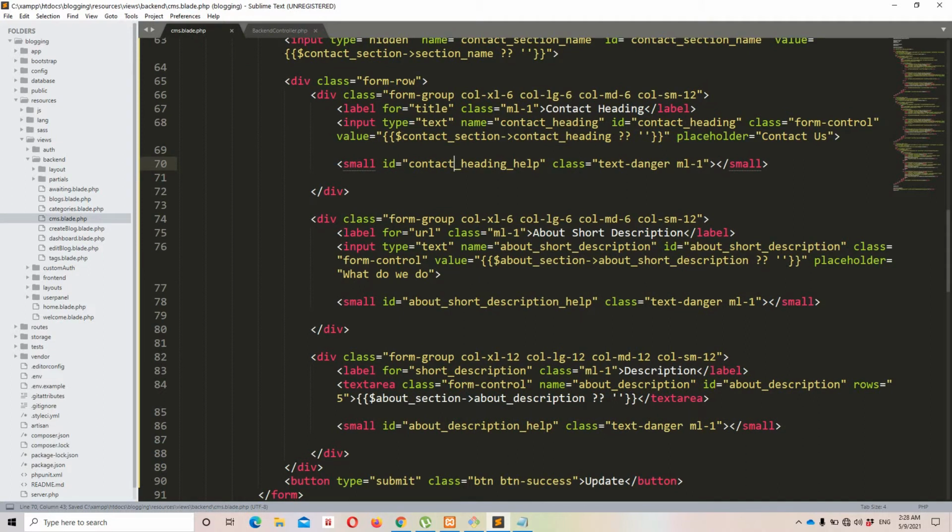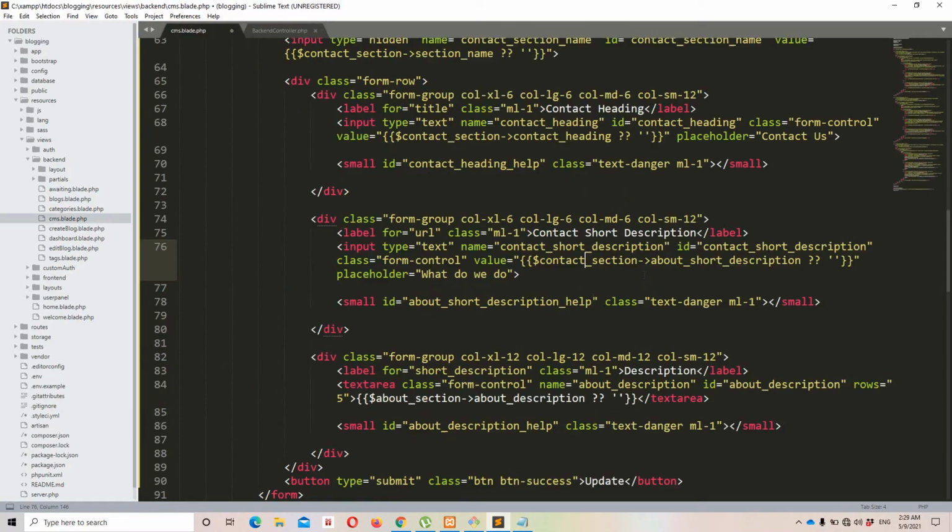Okay guys, let's move forward, and right here I want contact once again, and let's change this about to contact once again, and I'm going to copy this short name. Okay, let's place it right here, as simple as that, right here. These are the values that we are getting from right here.